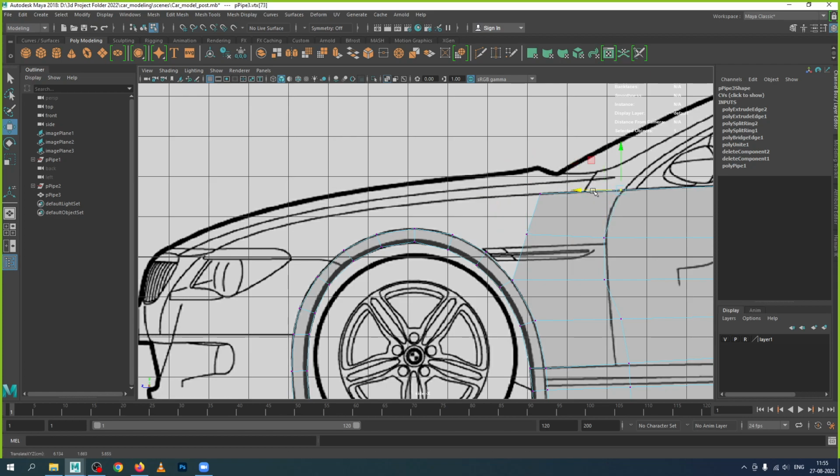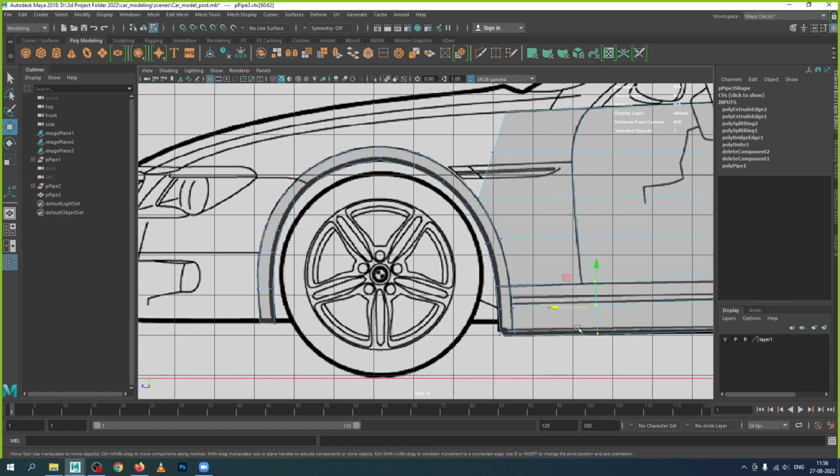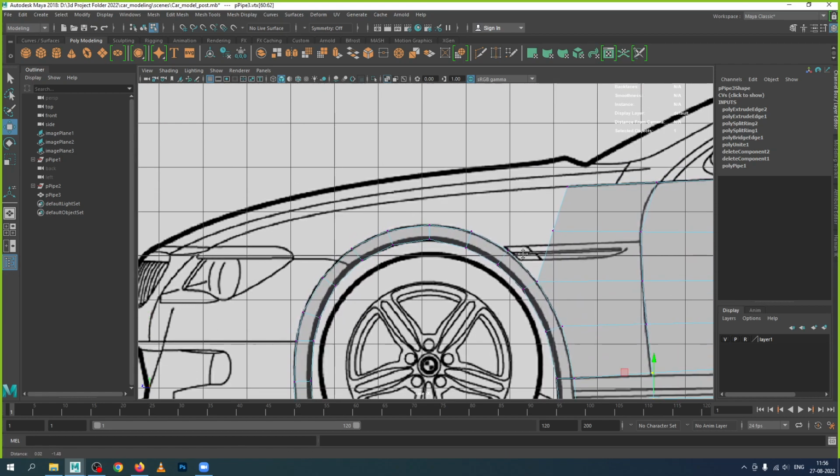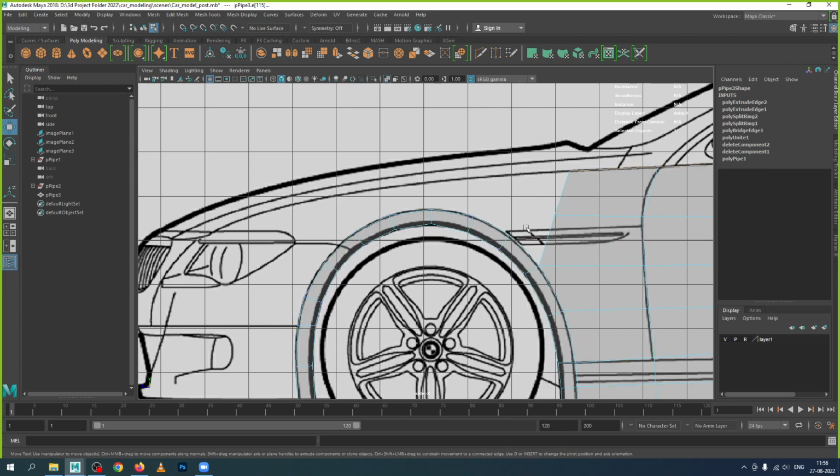You can see the line, so give the flow according to the line. See the line and try to make the flow according to this one now. Move it up a little left and down, and move this to the left side a little bit, and this one left. Select all of this and move it to the left side now. Is it okay? You just need to match the line.